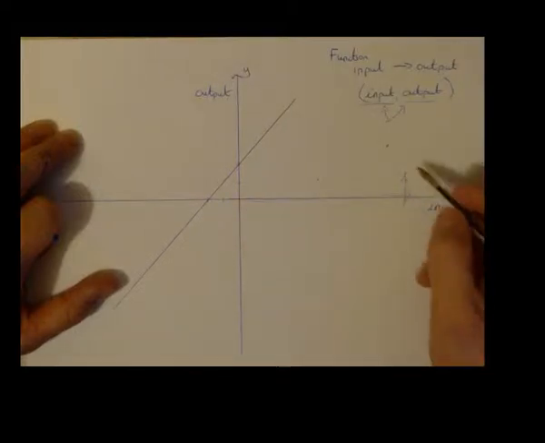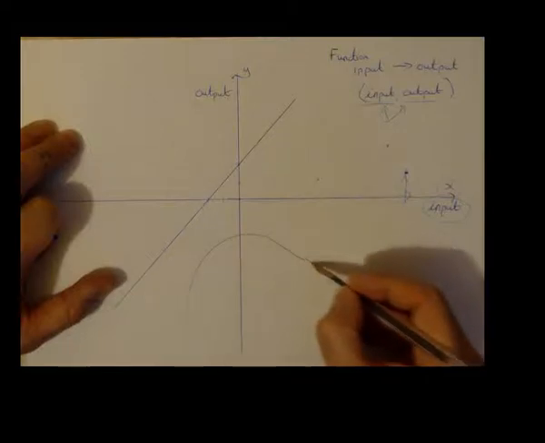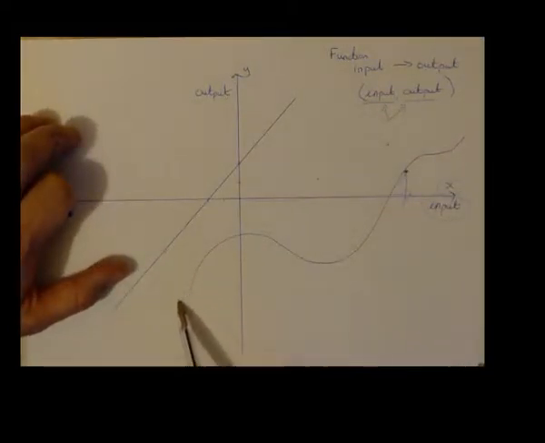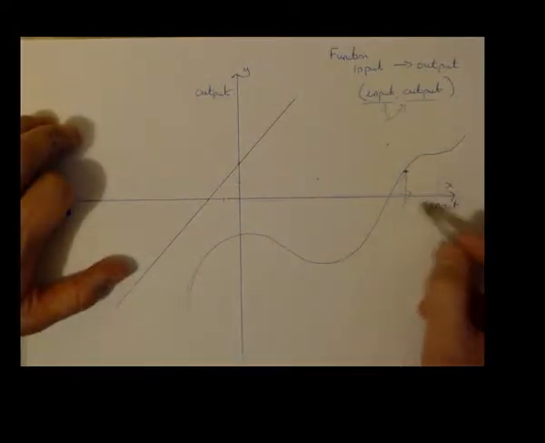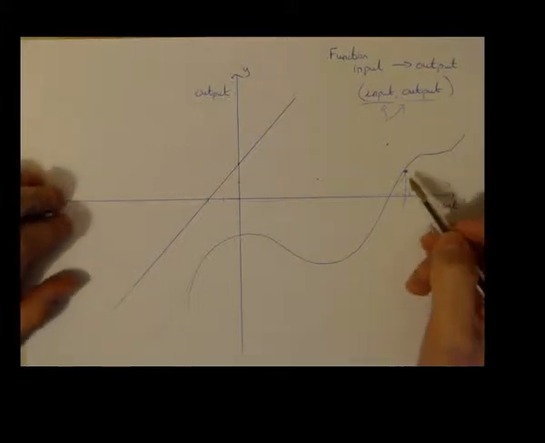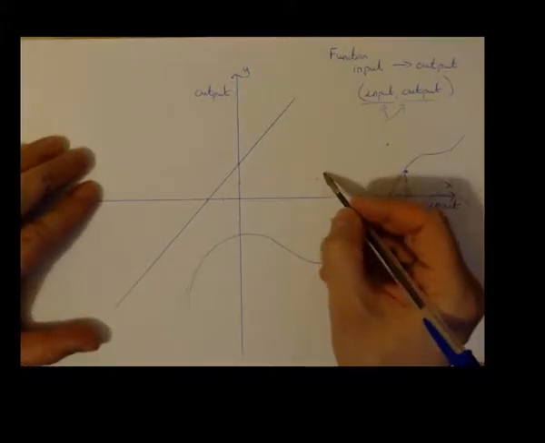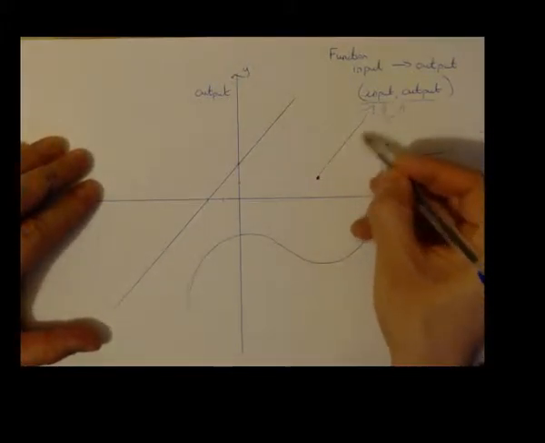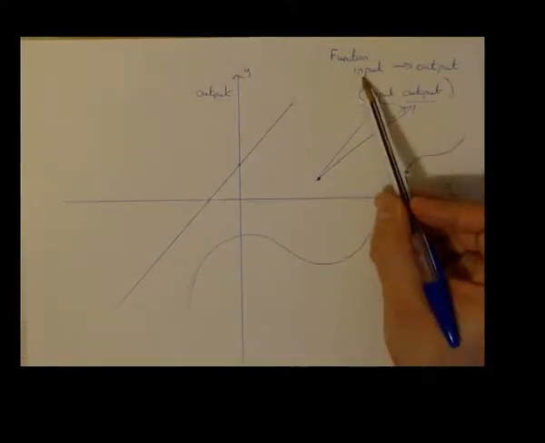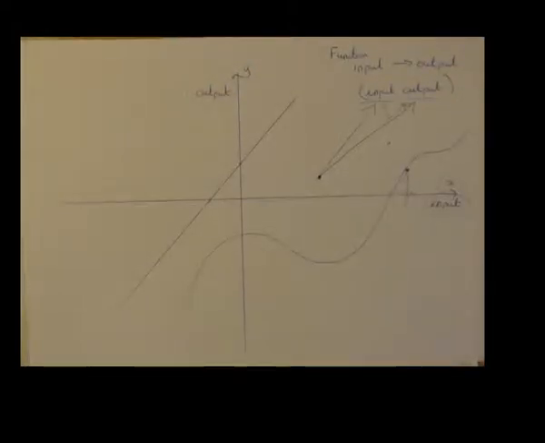Using those two together, we can draw points on a plane, and often we can describe a relationship. This line here describes a relationship between your inputs and your outputs. We won't worry about the line too much for the moment. We're going to worry about the relationship between the input and the output, but we just want to know that each point is represented by a couple, and that couple is an input together with an output.